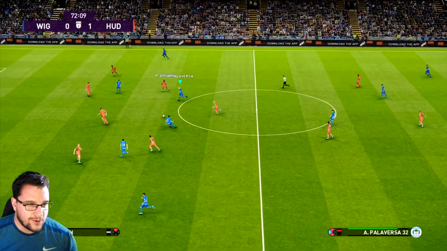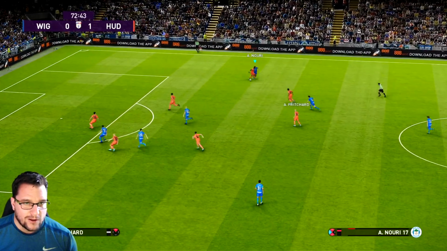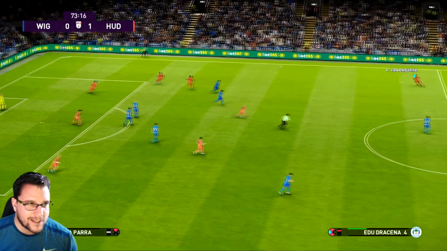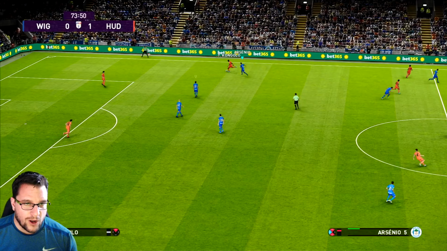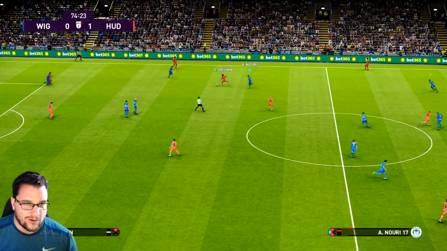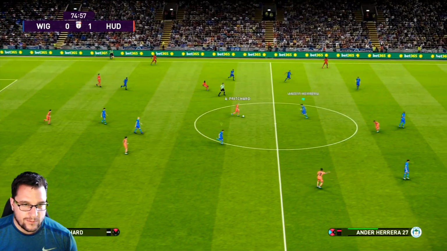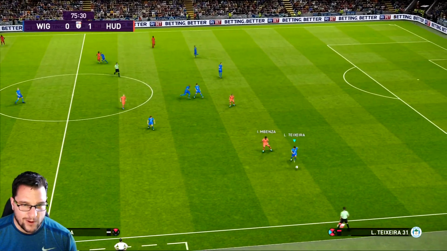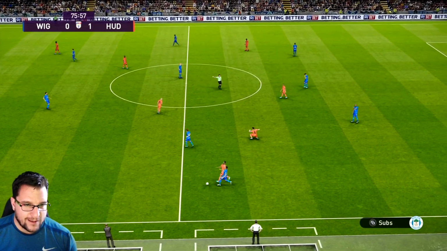Rice will go long into Orsini. Palverza. It does eventually make its way through to Arsenio. Nori does well and then takes a heavy touch, and Brown gets back at him. Congolo. Back to Elphick. We need them to play it long. That's when we win the ball, really. Pritchard has it. Out to Campbell. Back to Pritchard again. They're working this well, but Texeria reads it. Tried to go inside to Rice.